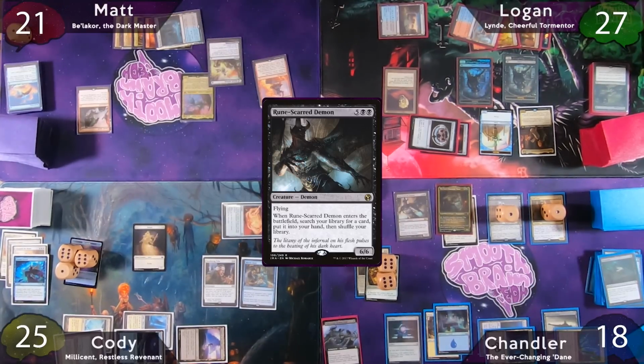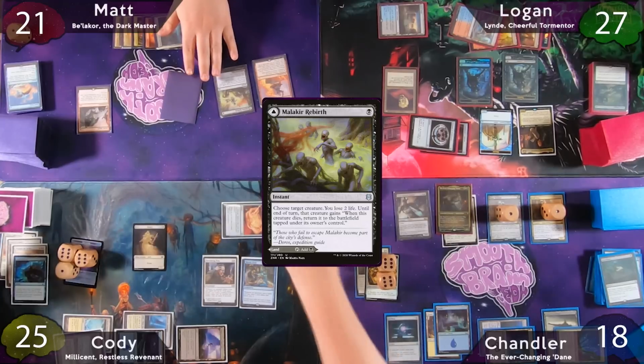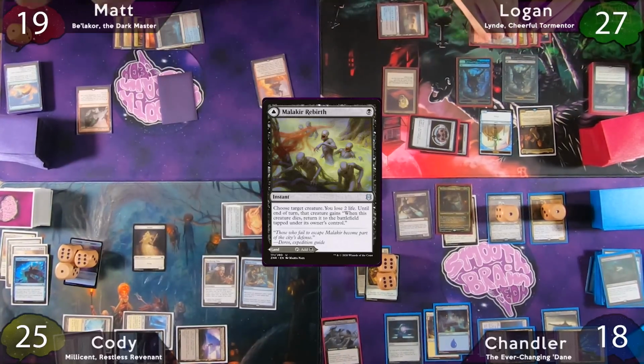Matt will respond to the damage trigger by casting Malakir Rebirth on his Be'lakor, so when it dies, it enters the battlefield again. He doesn't pay 1 for either Chandler or Cody, and they don't pay 2 for each other.